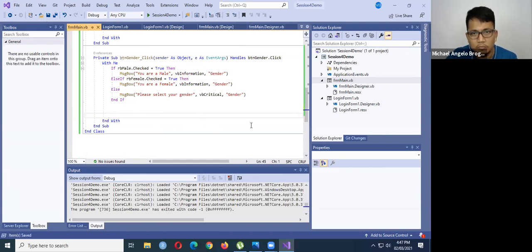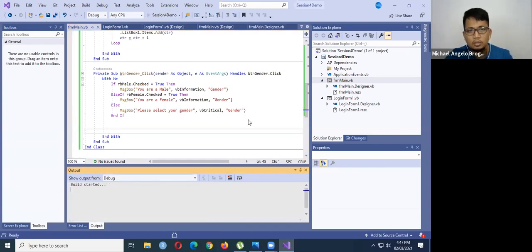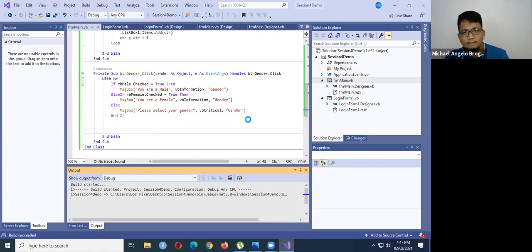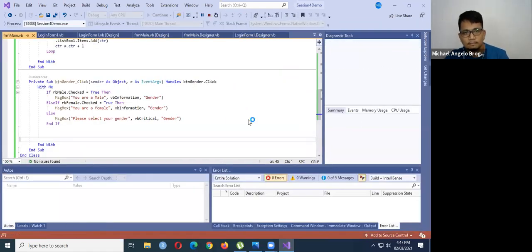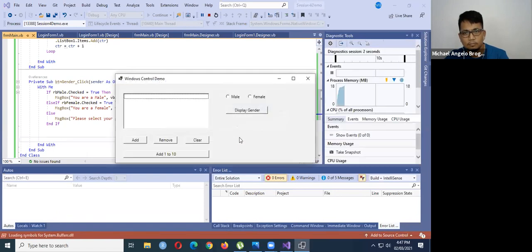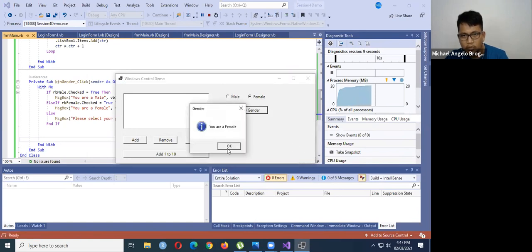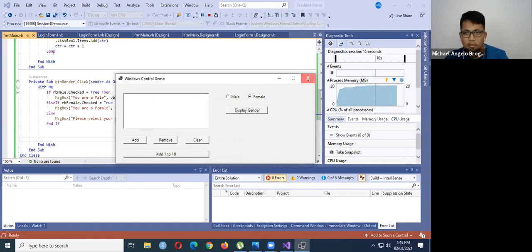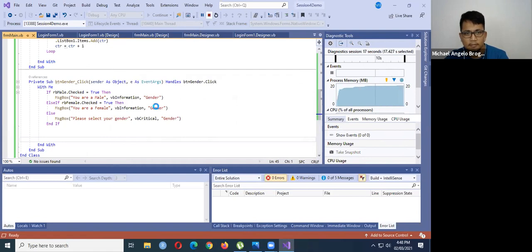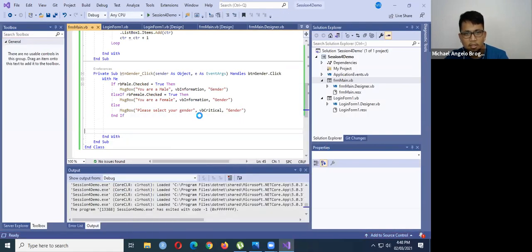Let's save and let's run. Male, you are a male. Okay. Female, you're a female. So, tingnan natin kung wala pa siyang pinipili. Kasi hindi gumana yung last kasi selected na kasi yung radio button, either of the two.